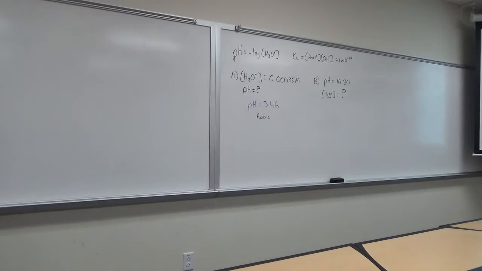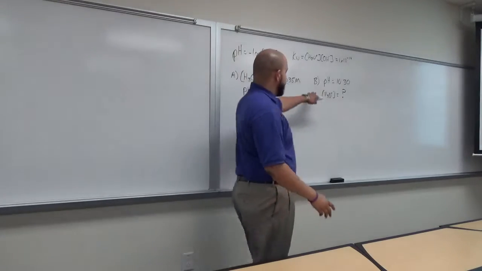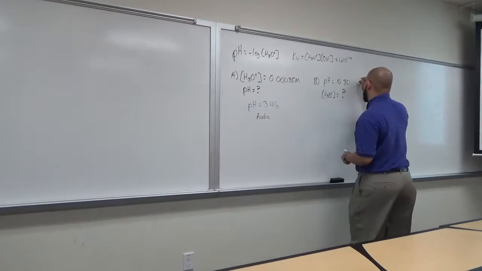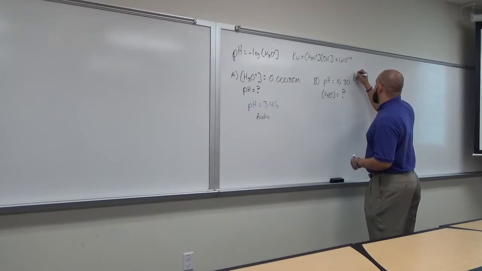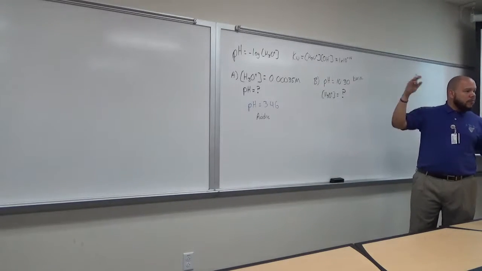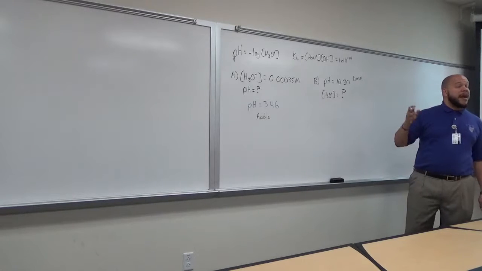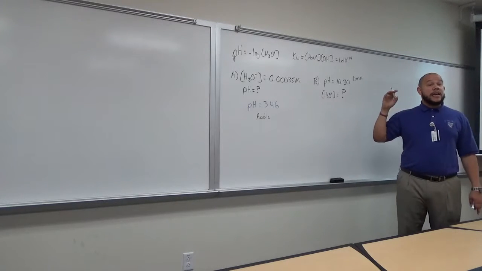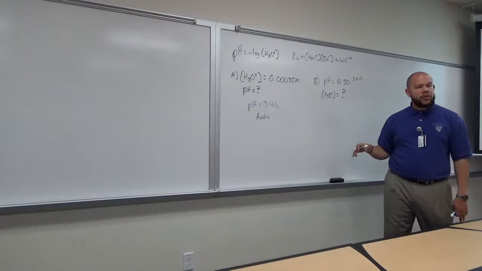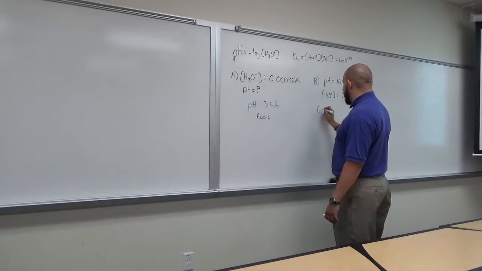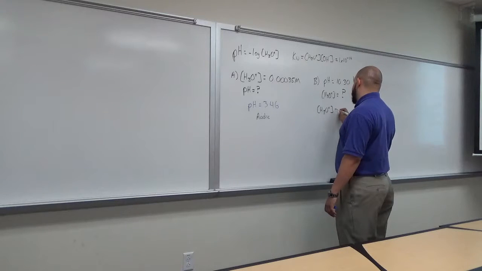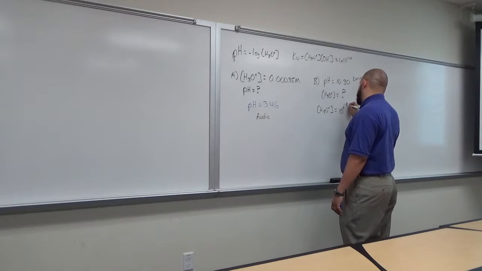First off, we can already describe this as being basic, right? We can already describe this as being basic because we have enough information just off the pH alone, above 7. For H3O plus, however, we need to do some rearrangement mathematically. Since log is a function, we have to do the anti-function of log. So to find H3O plus, we have to do base 10 raised to the negative pH.